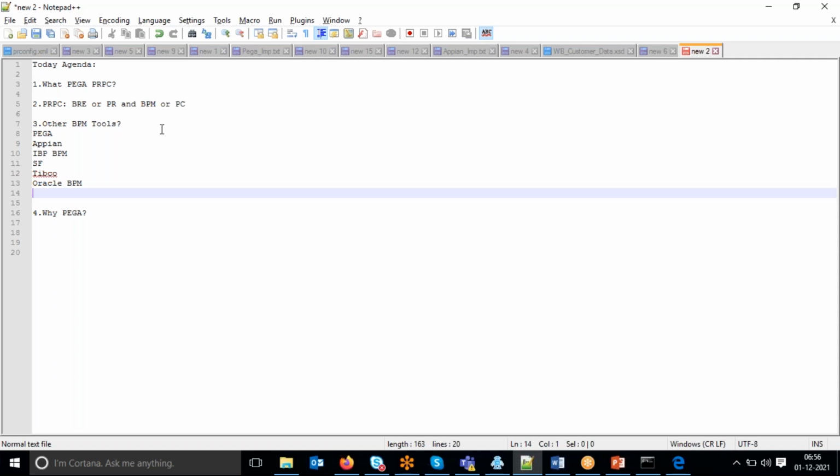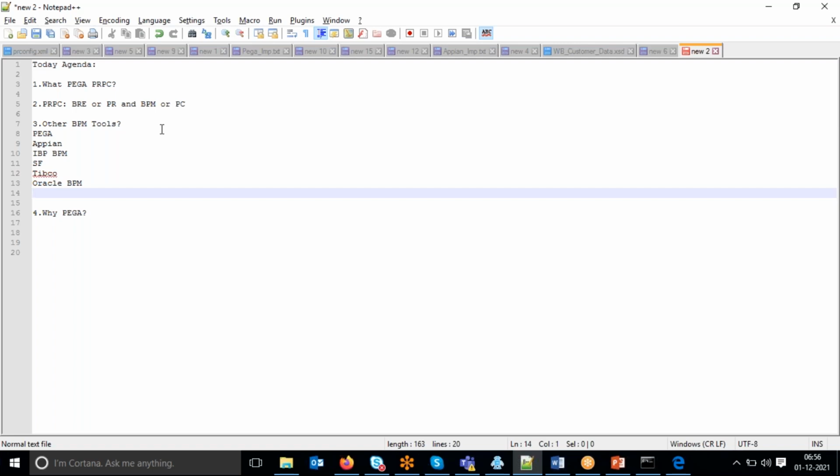There are a number of BPM tools in the industry. They are not only one, but mainly these are the top ones. There are others also, but mainly these are the tops actually.